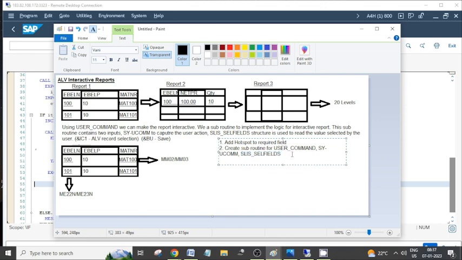Now, what is the third step? Pass the user command subroutine to the ALV function module. That's it. In between, what are we going to do inside the subroutine?